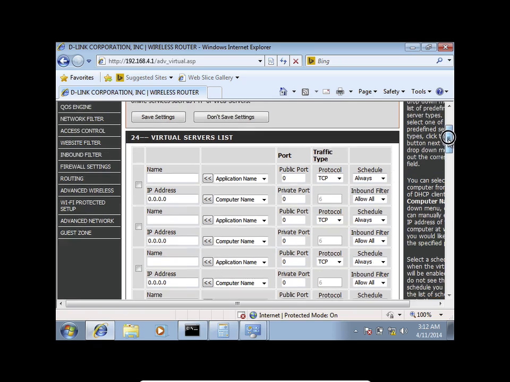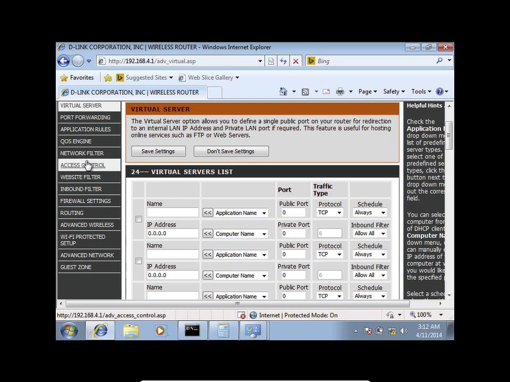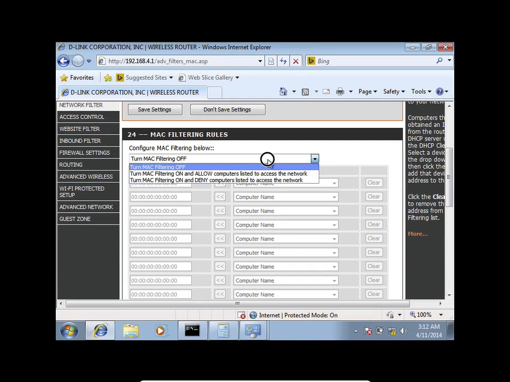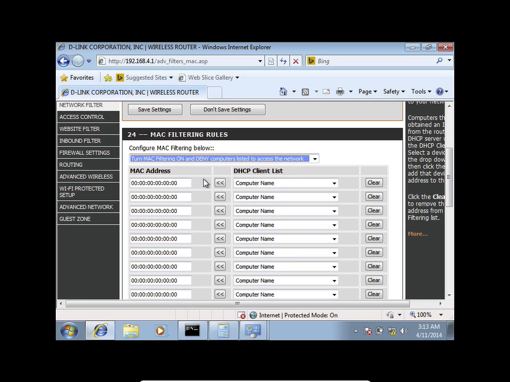Another part where you can take control is network filtering. You guys remember filtering traffic, right? Is that not correct? So I can come in here and turn it on. I'll say turn on filter for allowed computers, meaning I only want to allow certain computers. Even if the rest have the password, they will not be allowed. These are the only group that is allowed. Or it's the other way around: I just want to disallow a certain group of individuals. So I come in here and say turn on MAC filtering and deny the list of these computers.